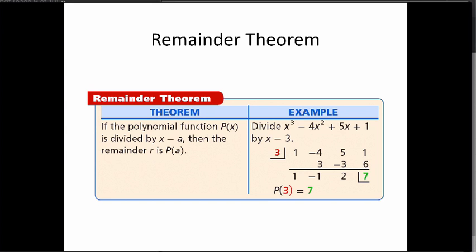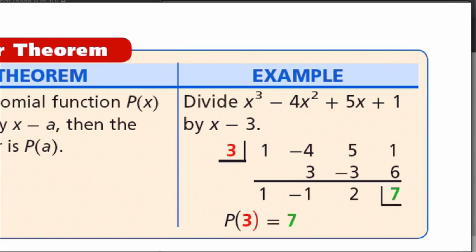So taking a look at their example here, x to the third minus 4x squared plus 5x plus 1, dividing that by x minus 3. They did synthetic division. They plugged in that 3 into that box. They went through, did the whole process and got a remainder of 7. They also could have done it by plugging in the 3 into the original equation. So they do 3 cubed minus 4 times 3 squared plus 5 times 3 plus 1, and that all simplifies down to 7. So if you want to check to see if there is a remainder and what the remainder should be, plug the 0 of your divisor into your polynomial. And that's all.